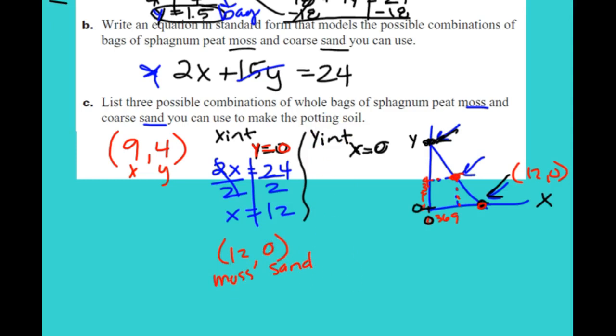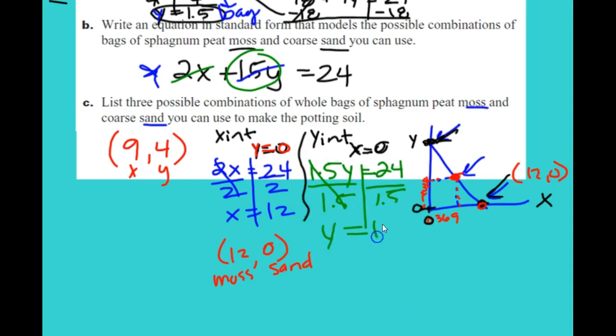And then last, plugging in when x is 0. So 2 times 0 is just 0. So we just have 1.5y equals 24. So if I divide by 1.5, y equals, and I don't know this one off the top of my head, I would have to plug it in my calculator, but it should give me 16. So this combination, x and y, x is 0 and y is 16, which makes sense. 0, 16 would be right here.